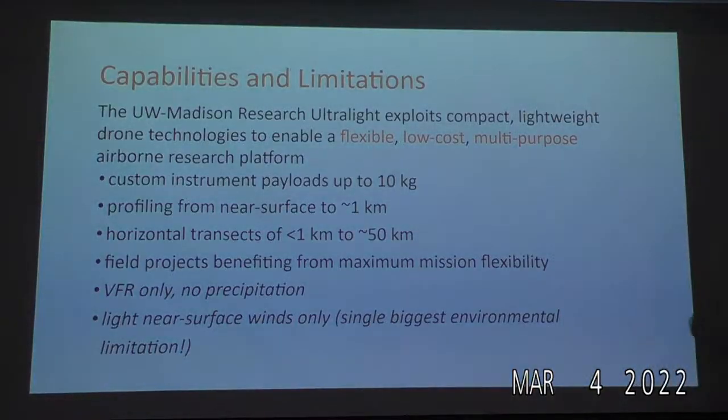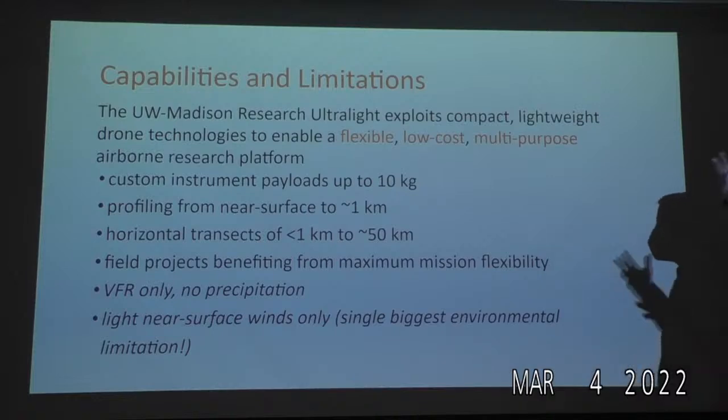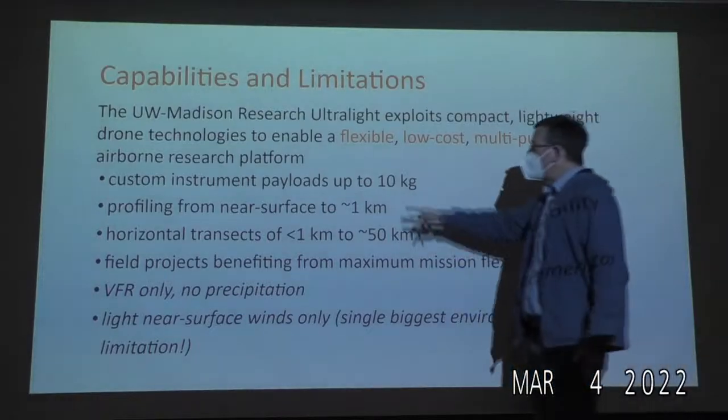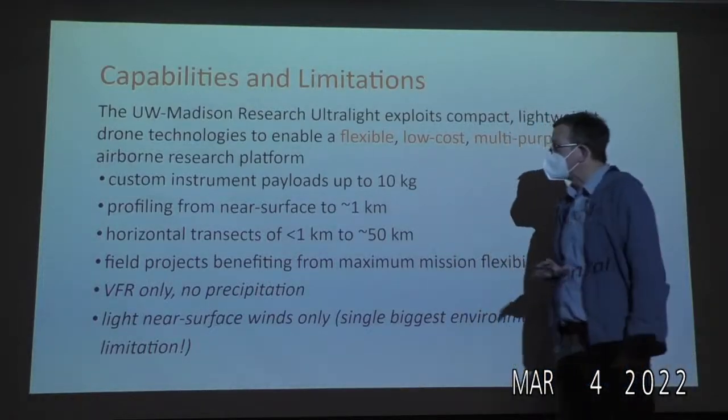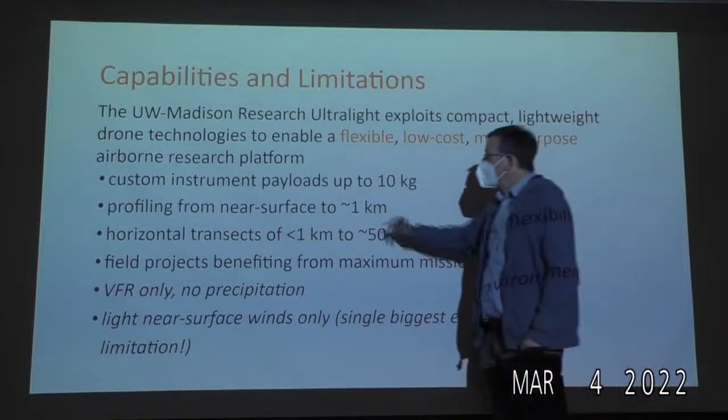So, capabilities and limitations. We're trying to develop, or demonstrate, this as a flexible, low-cost, multi-purpose airborne research platform. It's not driven by a single science mission. We think it can do a lot of things. If you want to get something up in the air that weighs up to 10 kilograms, which we think is probably the upper limit, this would be better than probably many drones.